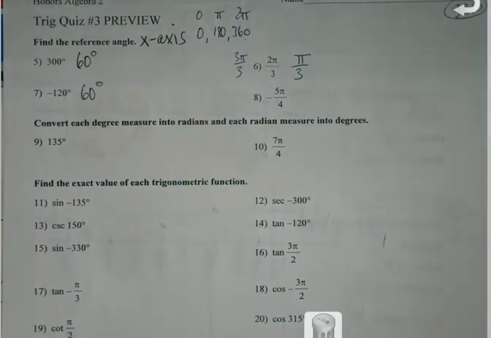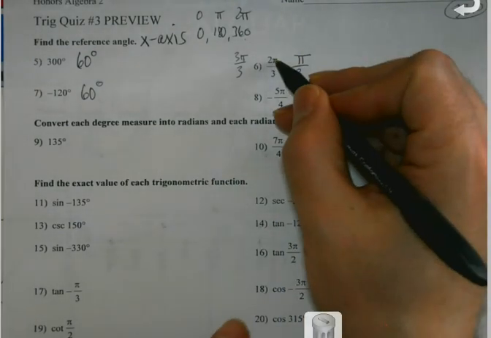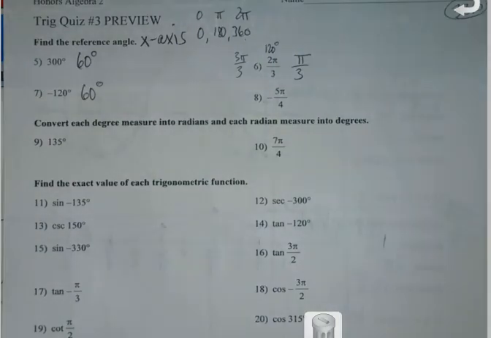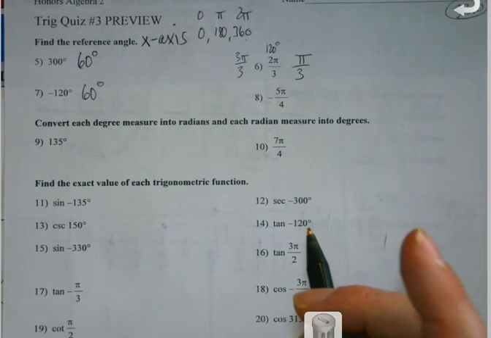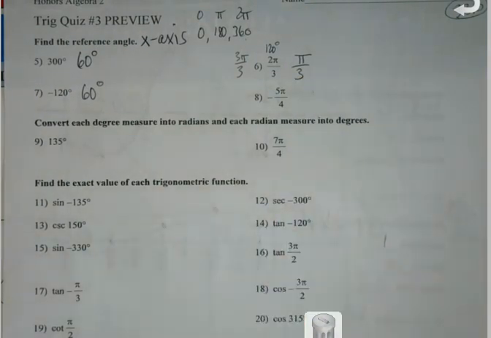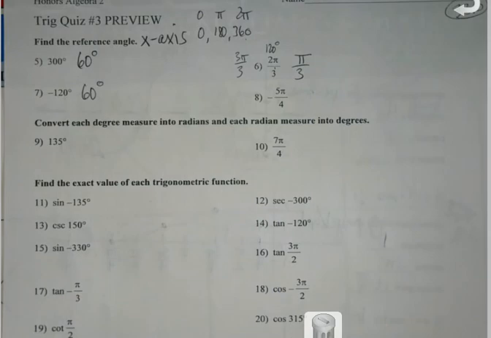Now I'm going to warn you, because I know somebody's going to do this. Somebody's going to look at that and say, I'm going to turn this into degrees, because that's easier to think about. 2 times 180 is 360, divided by 3 is 120 degrees. That's okay. You can even say, okay, 180 minus 120 is 60. That's even okay. But you better turn that 60 degrees back into radians, or you're going to see the infamous radians comment on there, and I'm going to mark it wrong. So again, if it starts in radians, it's got to end in radians. No exceptions, now that we've had like 2 quizzes already that has talked about it.